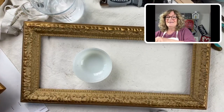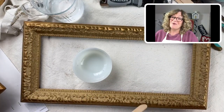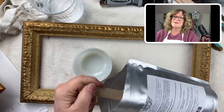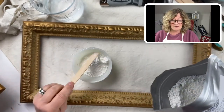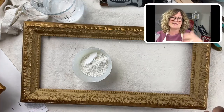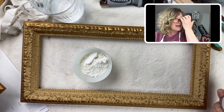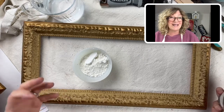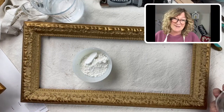Everything yellows — like our eyeballs. Now I'm mixing up enough because off camera I've got two. When you're doing something — three of something, two of something — don't wait six months to work on one and then the other. They all have to be done at the same time. Trust me on this because you could use the exact formula you did with the original one, and guess what? Something called oxidation happens and it starts to change color — very, very subtle until you put the newly painted one next to the old one, and you'll be like, oh, that's why matching is difficult.